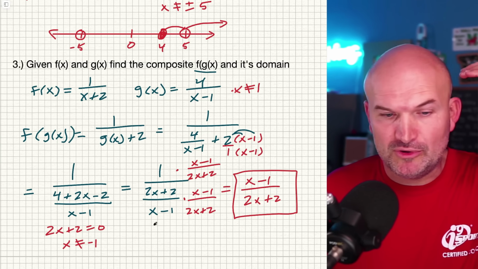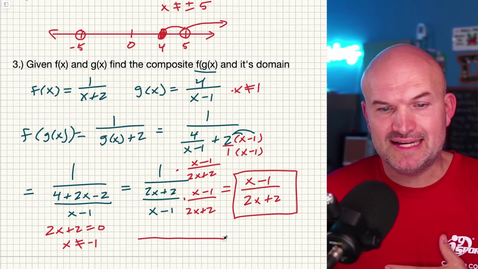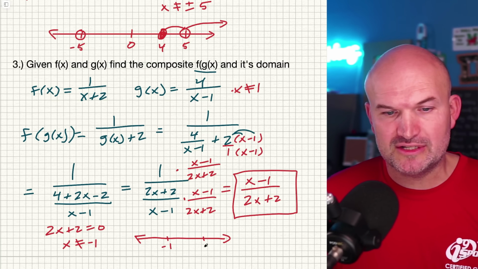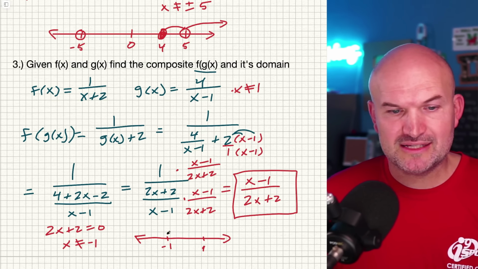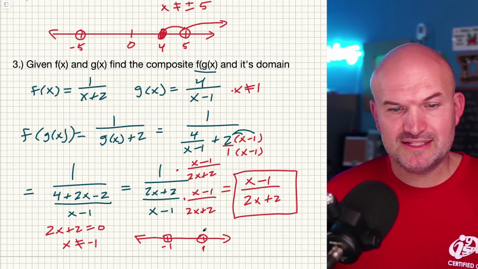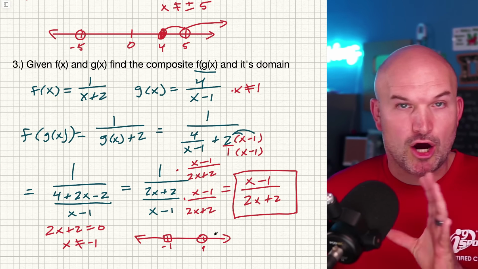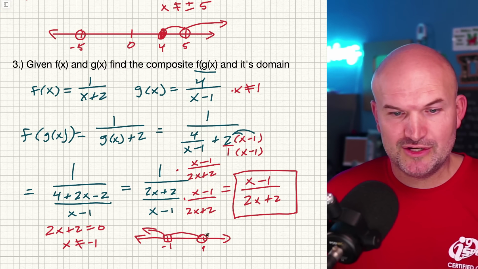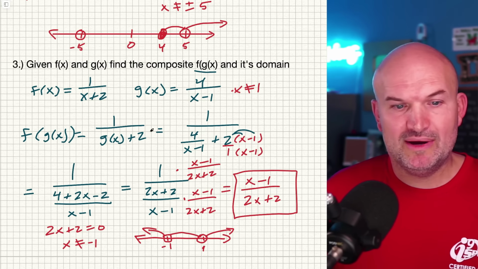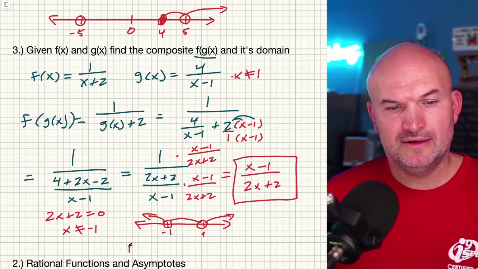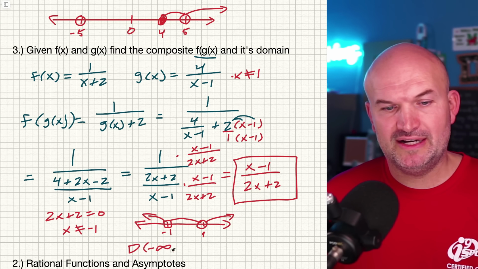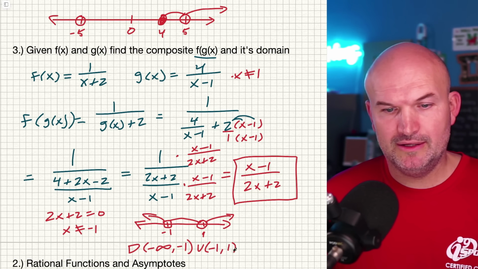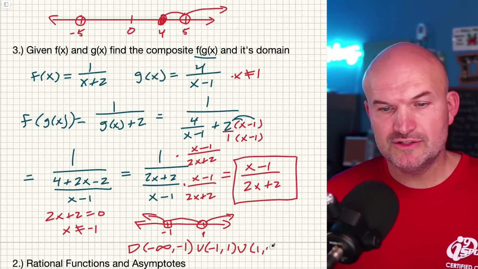And again, if you have trouble visualizing this or writing the domain down, you could be working with multiple choice, and that'd be great because then it's sometimes easier to identify what the domain is. But if you don't, then just look at a number line. My domain is all real numbers except for negative 1 and 1. So it's going to go that way, it's going to go between these two, and it's going to continue going that way. So I write my domain as negative infinity to negative 1, union negative 1 to 1, union 1 to infinity.